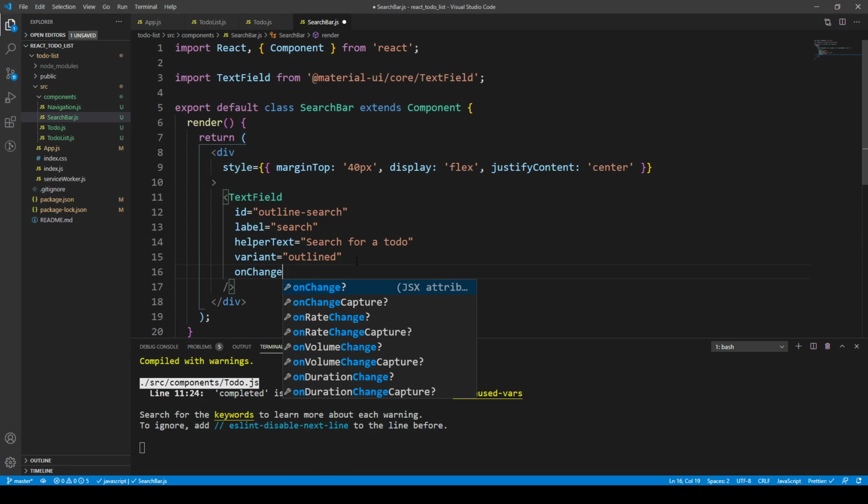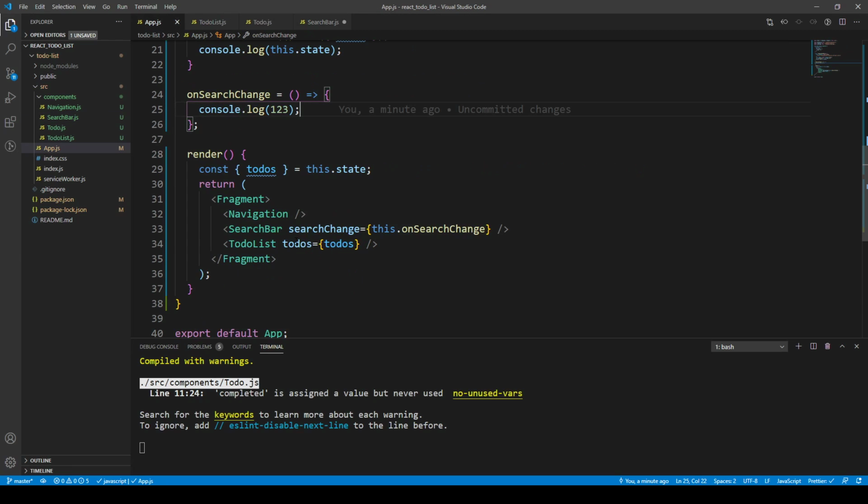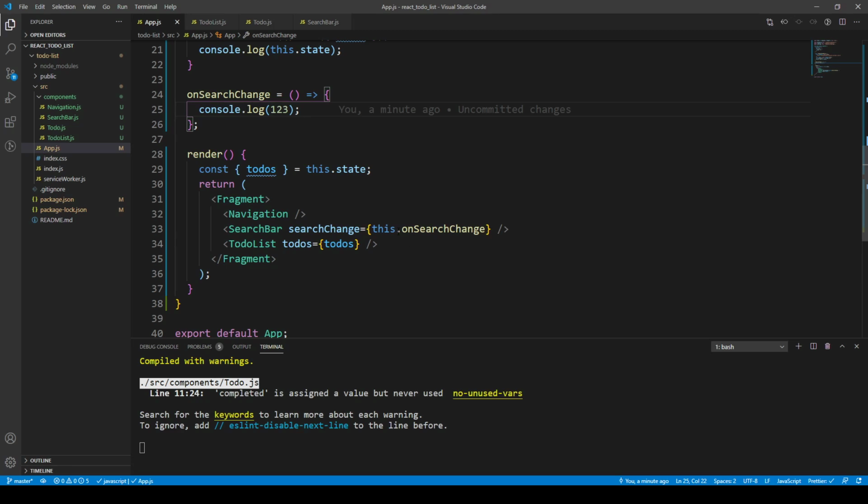So I can just say onChange, because this Material UI text field has an onChange method, meaning if you type in, the text will change, and then it can do something with it, and that something is going to be based on the props that got passed into it, and the props that we pass into it is going to be this search change prop. So we can access that search change prop, which is a call to the function, and that will call this on search change function here, and that will call the method from the parent component.